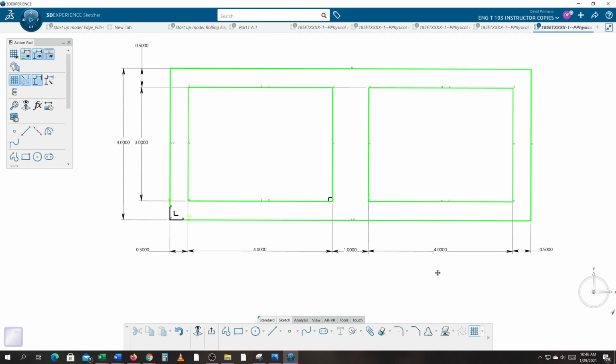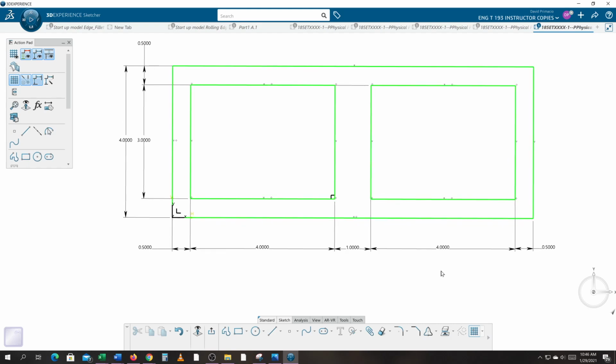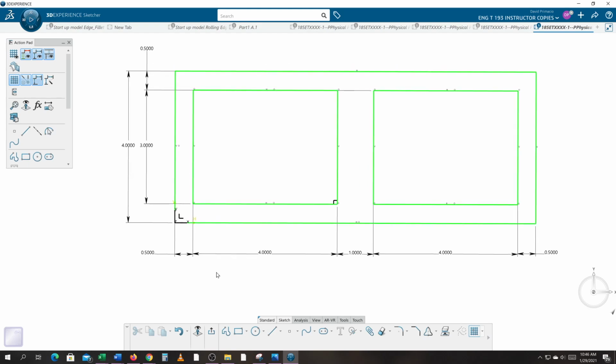I just know which ones I would do. For this example, if I were going to create the drawing, I would use all the dimensions or all the constraints with the exception of this one and this one. Do you know what I would do different?